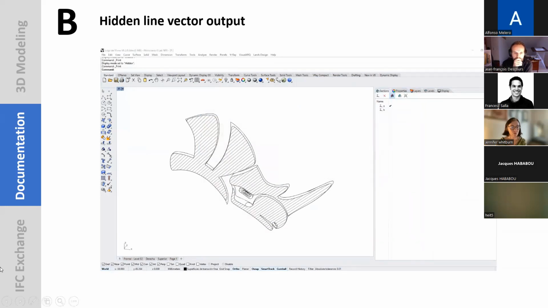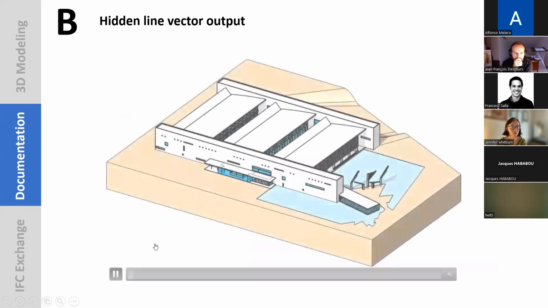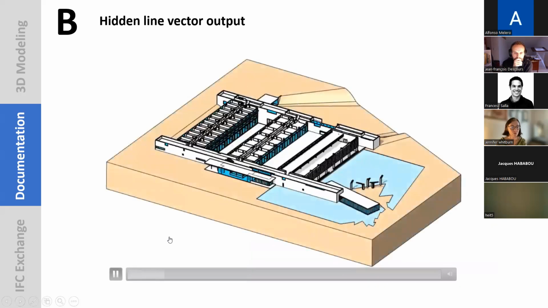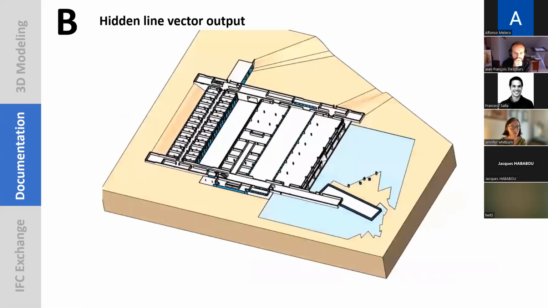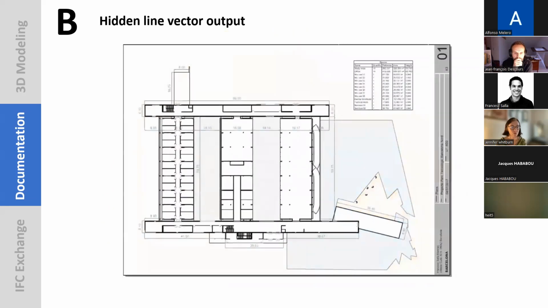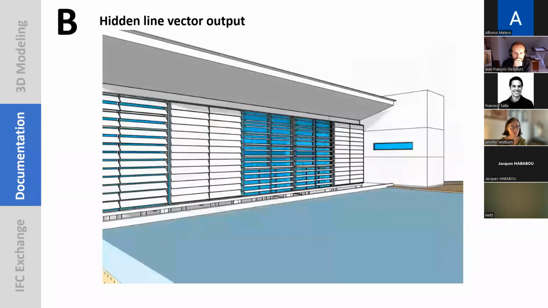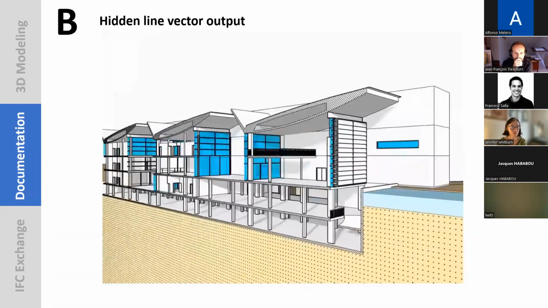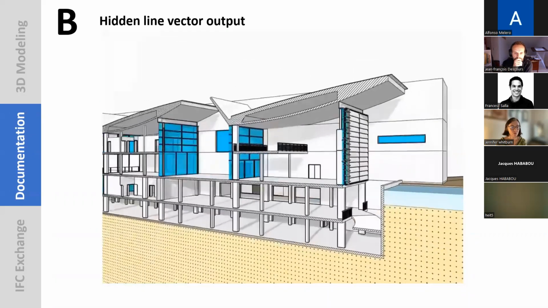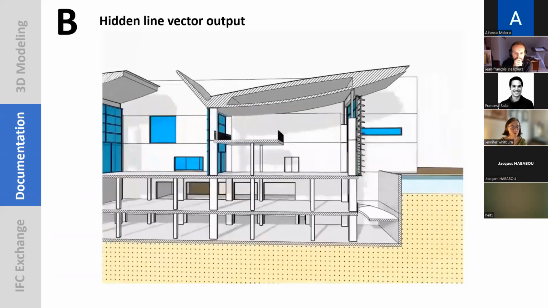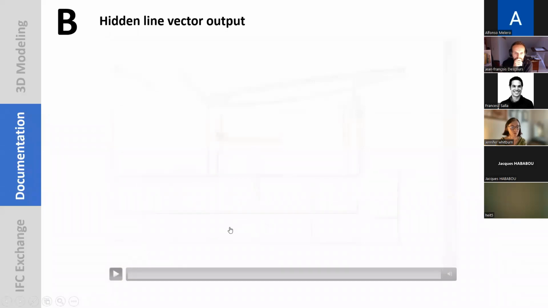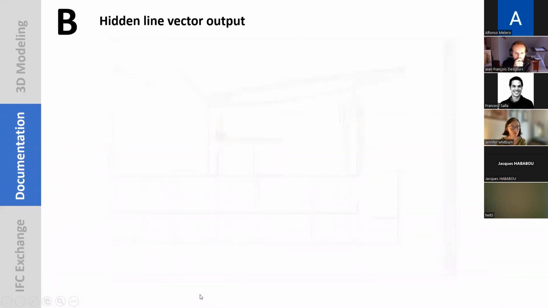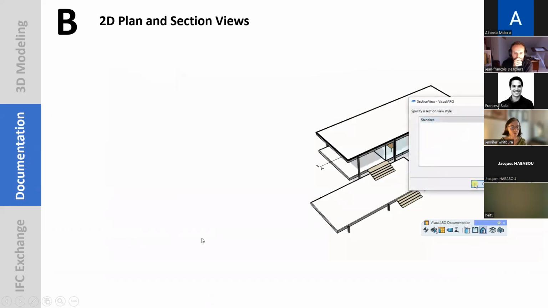So this is very useful for producing architectural drawings, because when we have an architectural model like that, it's just a matter of showing the plan view in a specific page layout, making sure we're using this hidden display mode inside it, and just printing that to a layout of the PDF. In the same way, we can do that with a section. So we prepare the section view into a specific detail view, and as long as we use this hidden display mode inside it, we will be able to print that.